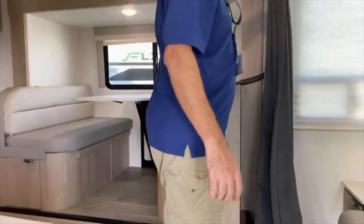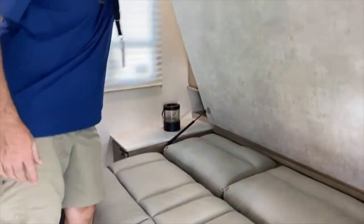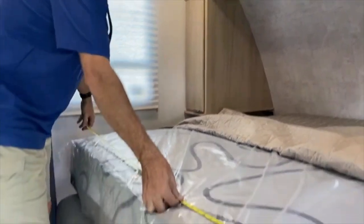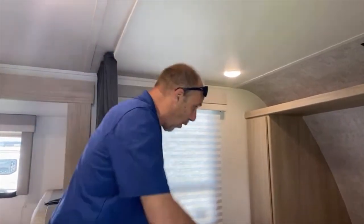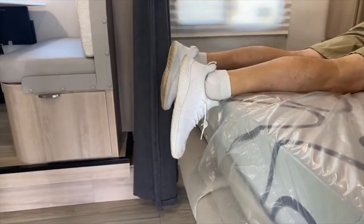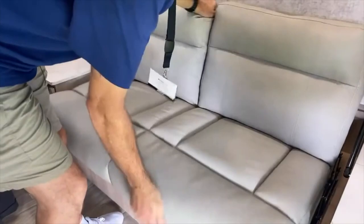This is actually a bunkhouse. Wow, okay — so this is one of those Murphy bed type scenarios. This thing folds down. In fact, I'll do it for you guys — it slides like that, and then this just goes right down. Now you have a bed. From a size standpoint, the bed itself is about 55 by 74 inches. You can get an idea of what that looks like with someone who's six foot four — my head's all the way at the top and my feet are dangling at the bottom. From a width standpoint, you can fit two people on here; you just have to spoon all night long to create more room. What's nice are these pistons — it makes it so much easier to raise it back up. And then you just pick this back up and boom, now you have a sofa. Very nice.